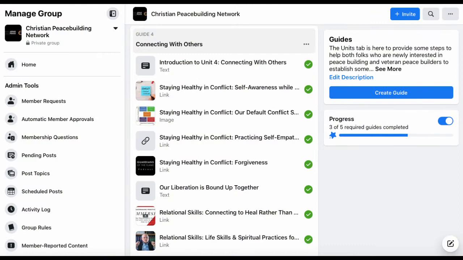The focus of Guide 4 is connecting with others across social divisions and conflict situations. When we do so, we step into our vocation as healers, working with God to restore broken relationships, while experiencing our own internal restoration along the way. Mutuality is the key value to lean into as we move through this section. It counters the harmful savior complex mentality, which can pop up unexpectedly during times of connecting.